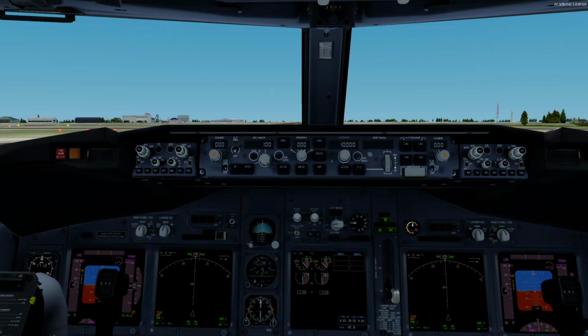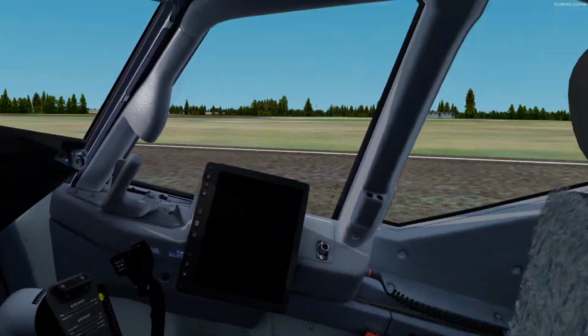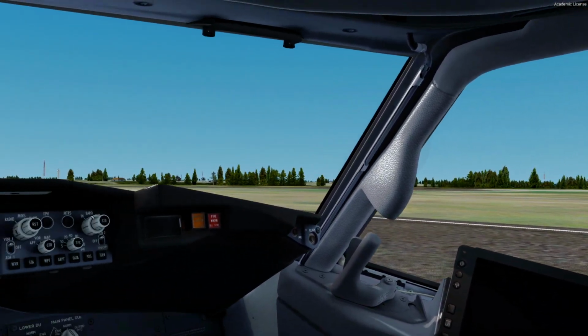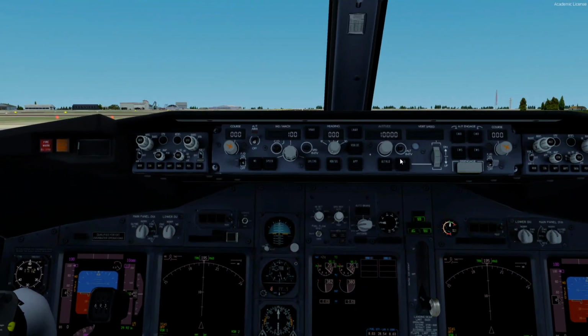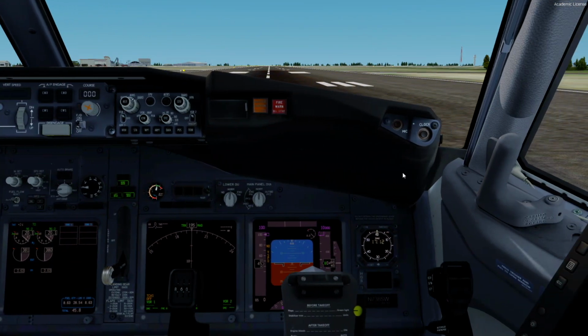What else? They've also got the Rainmaker, and I'm not sure if it does snow, but they've got the rain, where when it's raining, rain is on the windshield and around you. Also when you're in cold and dark in cold conditions, these windows ice up, well, mine iced up, but these two, if you don't have your window heats on, get all misty and foggy, so that's a nice feature, I guess. But the Majestic Dash 8 does that, so yeah.